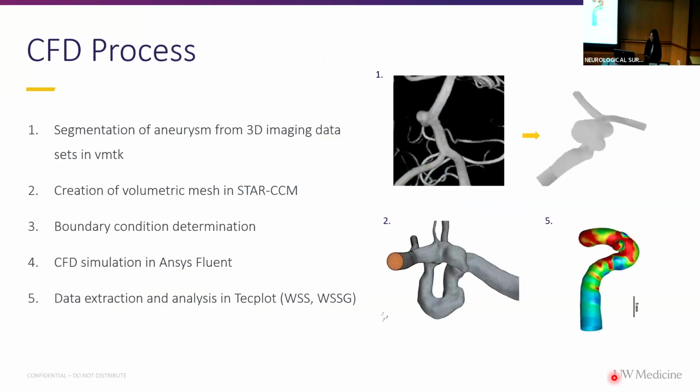This is a quick version of the process to take a real-life aneurysm and convert it into a CFD model. So first, a model of the aneurysm can be created using 3D angiogram datasets, which are obtained as a part of standard aneurysm care. So this is the imaging, and that's going to be converted into a 3D model, and that model is going to be converted into a volumetric mesh. So that just means breaking up the continuous surface of the model into discrete parts where data can be collected or calculated. For the next step, boundary condition determination.